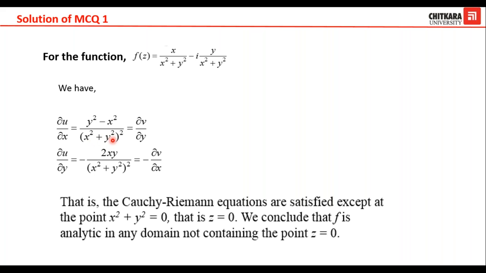So in this particular question, the denominator term cannot be zero, except at one point, and that is the problem point. At the rest of the points, it will be defined. You give x and y any values, it will not be zero, unless and until you give both x and y equal to zero. So we can say that the Cauchy-Riemann equations are satisfied except at the point z equal to zero. So your function becomes analytic everywhere in the domain except the point z equal to zero. If you just remove that point from your domain, from your region, the function will be analytic everywhere, right? So I think now it is clear.